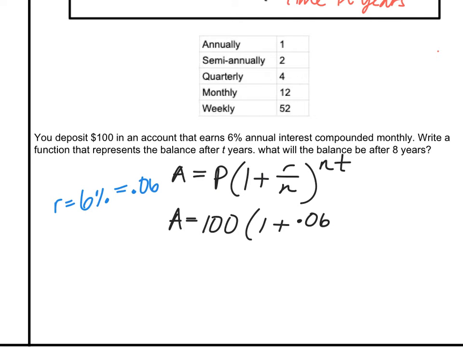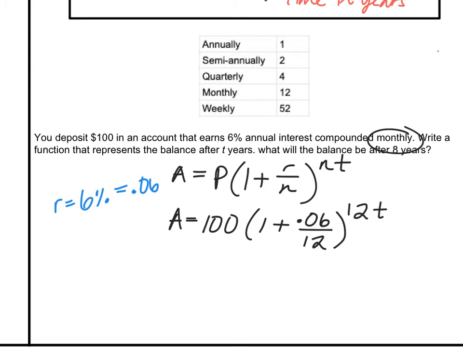Divide it by the number of times per year. How many times does it happen per year if it happens monthly? Look at the chart if you can't figure it out. 12 months in a year. So that goes for N. It's being really slow. There we go. And then it's number of times per year, 12. For now, I want you to just put T. We're not going to evaluate it yet. I want you to be able to get the equation. Okay, that's the first thing.